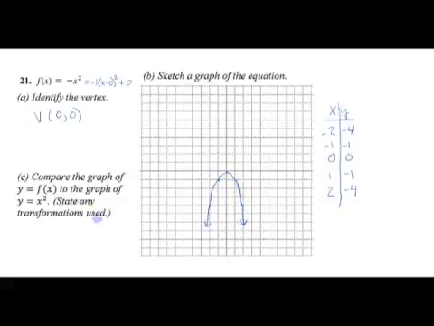And how does that compare to our standard y equals x squared graph? It has not shifted up or down, has not moved left or right. The only thing that has happened is we have turned the parabola upside down, or what we've done is we've reflected it over the x-axis. So like taking the top of this paper and folding it down, it reflected over the x-axis there.